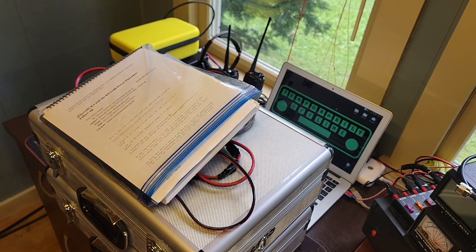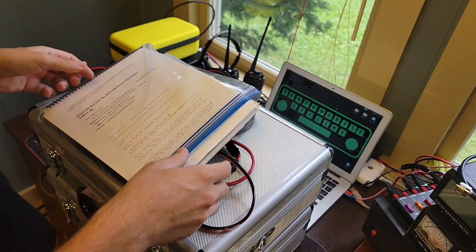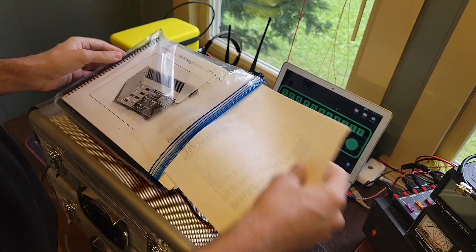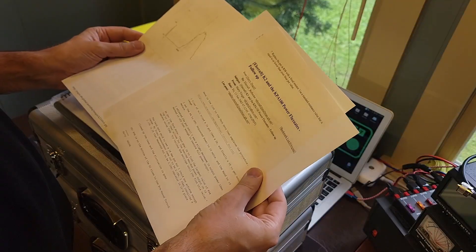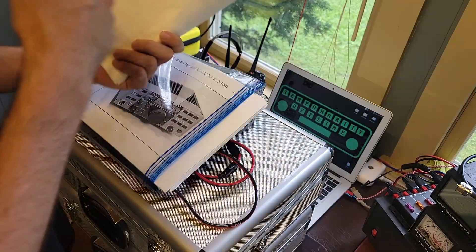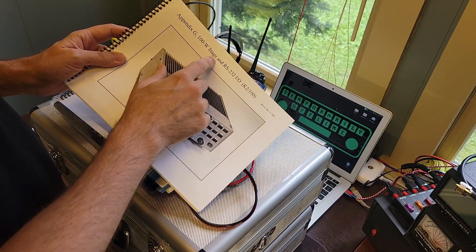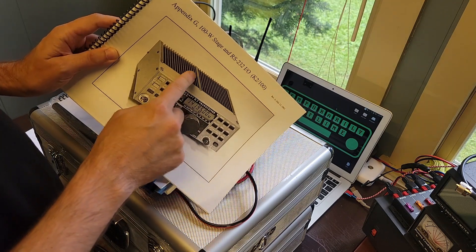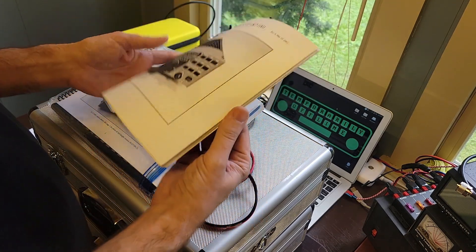The moment you've all been waiting for. This is the Elecraft K2 stack that I got from Huntsville Hamfest. The first thing we got was a big stack of manuals, which should give us some clue as to what's going on in here. There was some information about a power amplifier fluctuation — we'll have to look into why this was printed out, but it was kept with it for some reason. It includes the 100-watt stage and RS-232 IO add-on kit. Normally the back panel is solid, but the 100-watt amplifier stage occupies that space.